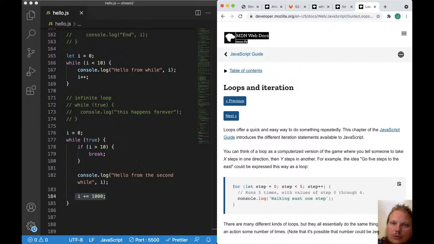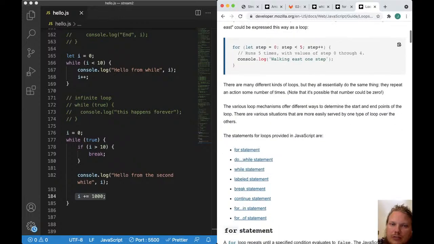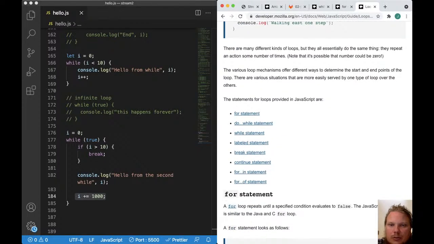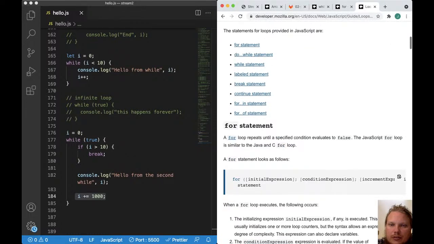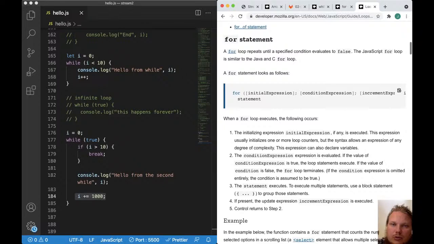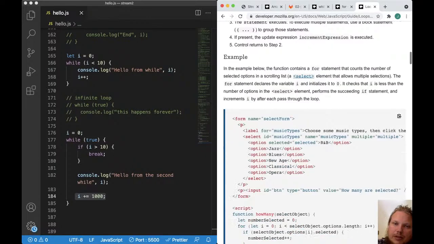I will go through loops and iteration in our material as well, but this material will go into more detail. It will show you different statements, a lot more than we go through in this course, and this article will go into much more detail than I will. So if you want to know how these loops work, it's worth reading the articles made by Mozilla.